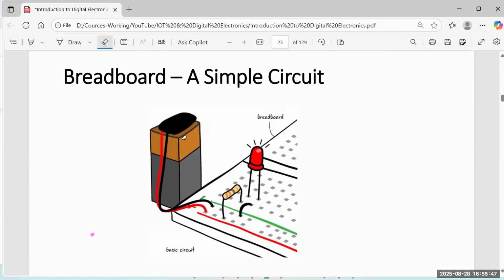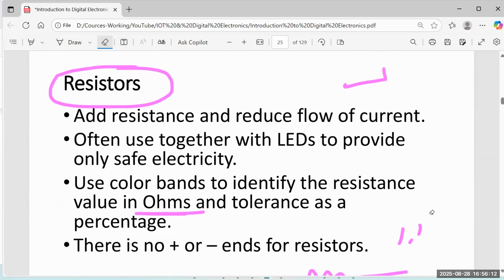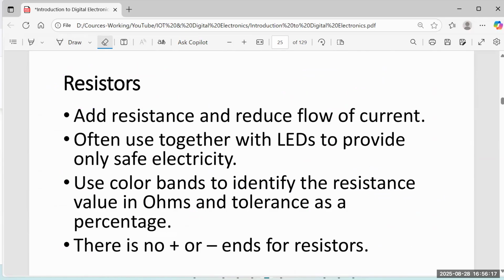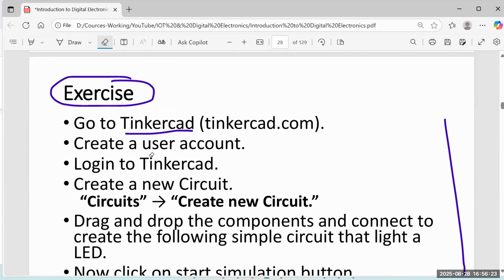You can do it within 1 minute, but make sure you read your resistance correctly using the color bands, which will need a bit of time, okay? So once you do that, in 1 or 2 minutes, your circuit is working. But what I am going to do is use a simulation environment, because now I have explained the theory part, how to do it in a practical manner. So it's your task to do the practical, because this is not a physical class, right? But we will do it using a simulation environment, right?